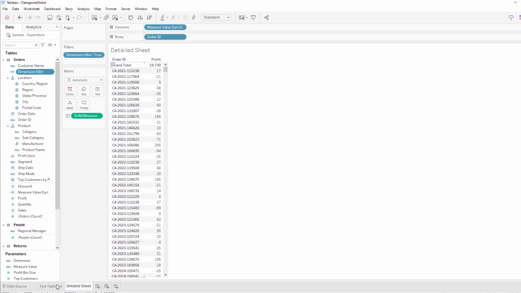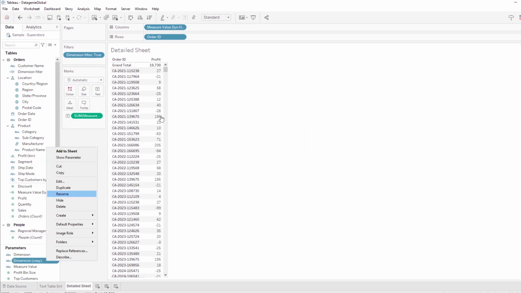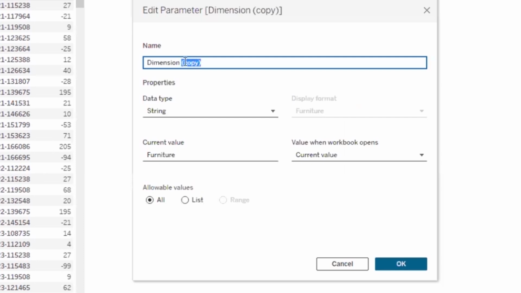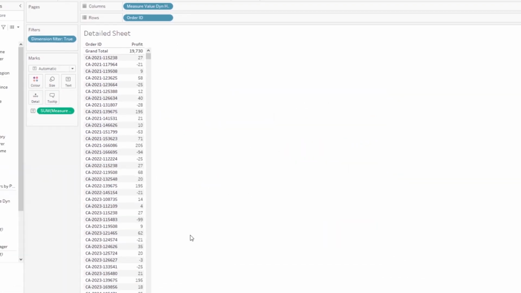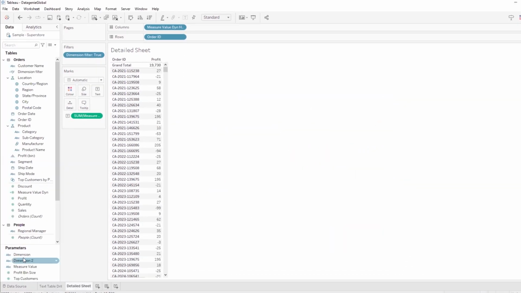For this, we need another parameter, which is going to pick up the second dimension in the view.